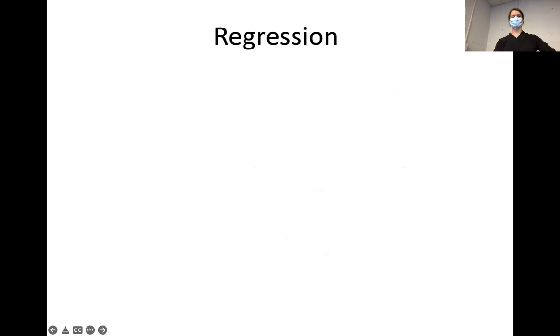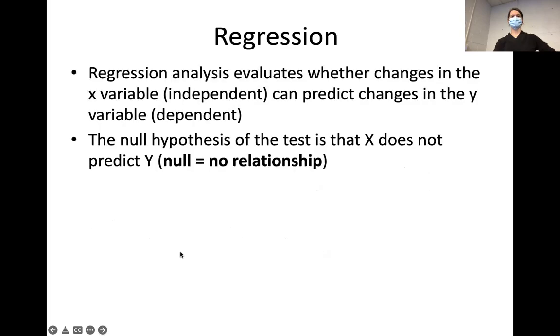Okay, and regression. This is where we have two continuous variables: a continuous X variable and a continuous Y variable. Everyone knows that the Y variable depends on the X, right? The X is not something that will change based on the Y, it's the other way. If you don't really remember the difference between independent and dependent variables, go back and review it. The X variable is independent. The Y variable is the dependent variable. It changes in response to X.